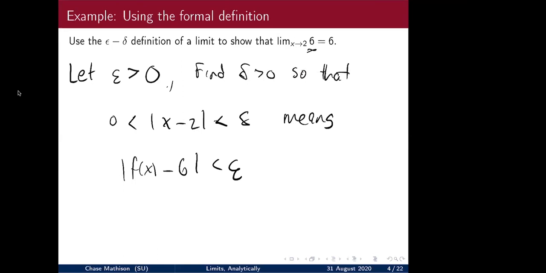That's what we need to do. Well, for this problem, this is kind of silly to even talk about, because what is f of x minus 6? It's 0. It doesn't matter what x is, right? So we can actually choose delta to be anything, and this will still hold. Anything positive. Okay? So, you guys just said that this part is always 0. So I'm just going to choose delta to be equal to 1, but you can choose delta again to be any positive number. I just love the number 1.